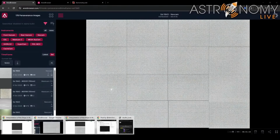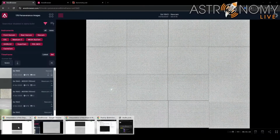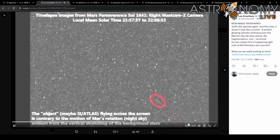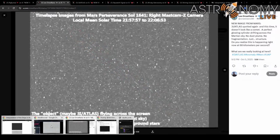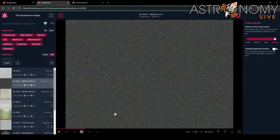If we go back again to the tweets, there were also these pictures being taken by a different camera on the Perseverance rover. Well, they actually just recorded their screen, but you know, there's something else there, right? Now the one I just showed you from Twitter was from the previous Sol, the previous day on Mars, but these pictures here are also from Mastcam-Z, and you can see some very faint streaks moving against all these dots, all these colorful pixels.